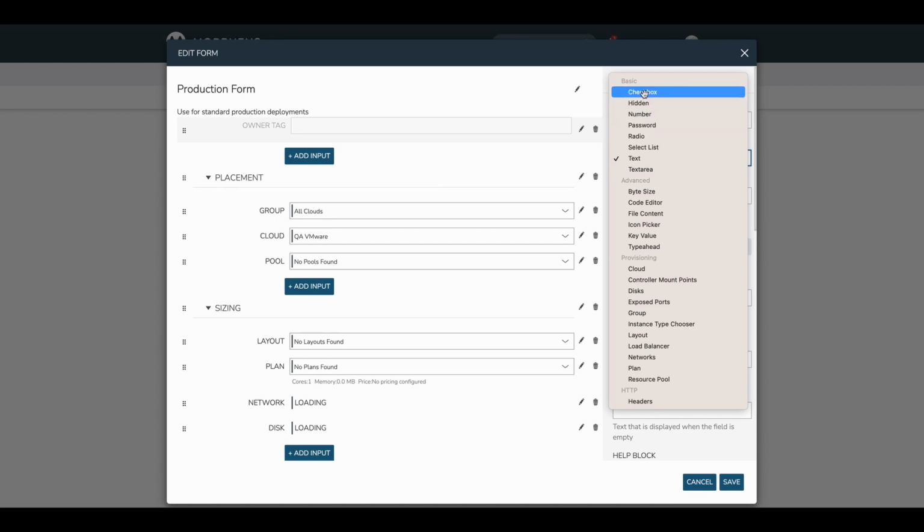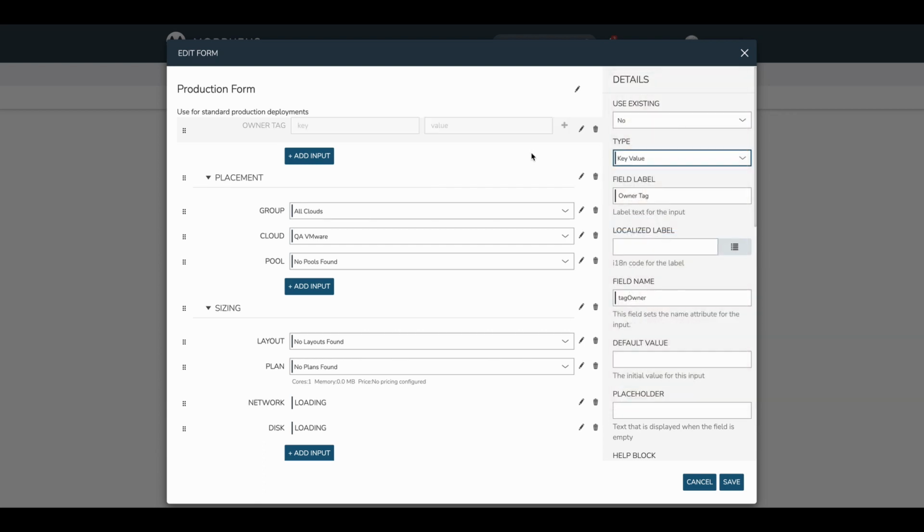But taking a look back at the type, as I said, for those who are familiar with Morpheus, you'll notice that these basic types of inputs are familiar to the types of inputs we were able to create previously: select lists, checkboxes, text areas, text boxes. I won't go too deep into that because they are very familiar to anyone who's been using Morpheus for a little while. The advanced section, though, are new. In a lot of ways, these are pretty similar to basic, but in some way, they give you some kind of data manipulation capability or some sort of special capability.